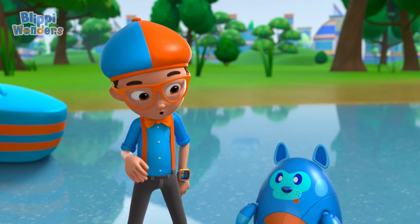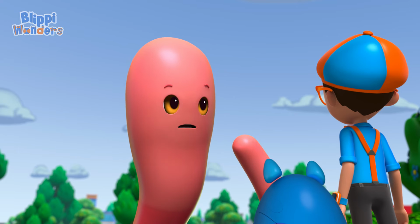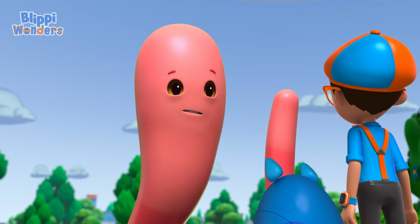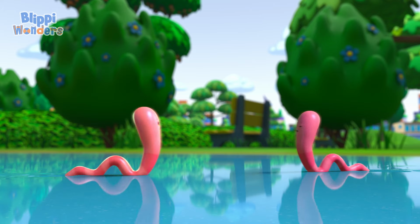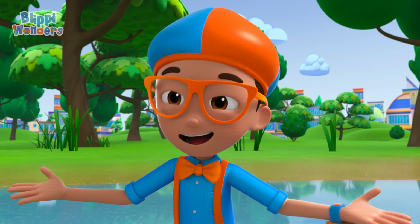That's right, Debo. Wave did say there are three reasons why worms come out in the rain. What's the third reason, Wave? Third reason? La la la la! Oh, that's right! Number three, to find a friend. I love the rain. I love the rain, too. We love the rain. Wave! You found a friend who loves to sing just like you!